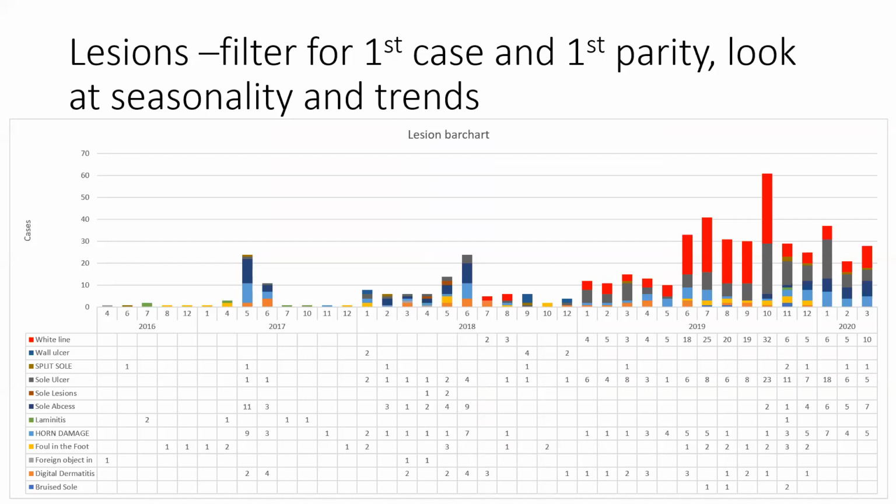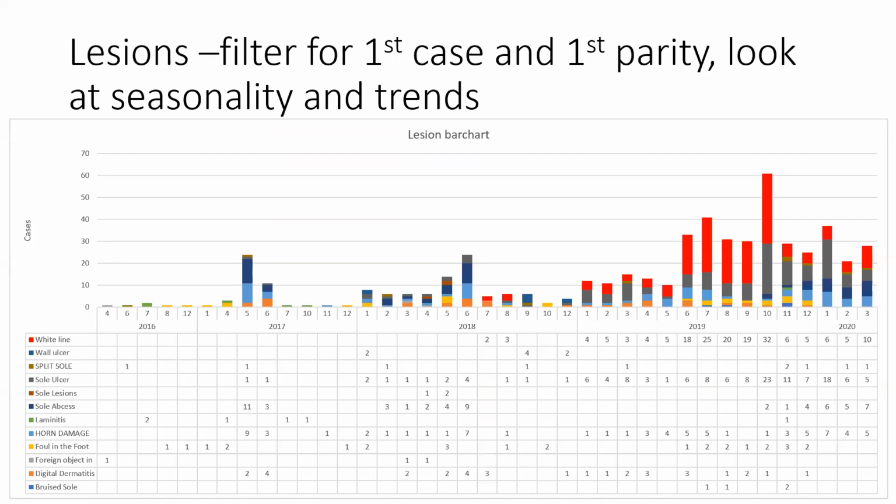Here's a plot here. I like to use these stacked graphs. They can get a little bit complicated if there are too many lesions, and ignore the lesions there in the bottom left. Some of those don't fit with the ICAR terminology, but I plotted this lesion data in order to get a feel for what was going on. And there was a change in June 2019 that ended up with some better quality recording, which seemed to increase the level of lesions, which was an artificial increase, just reflecting the better screening recording that was going on.